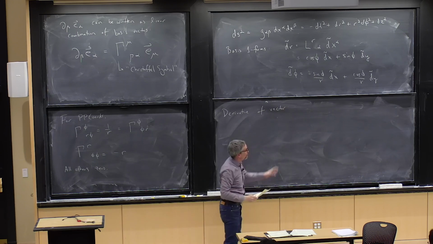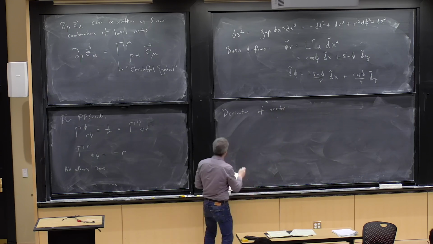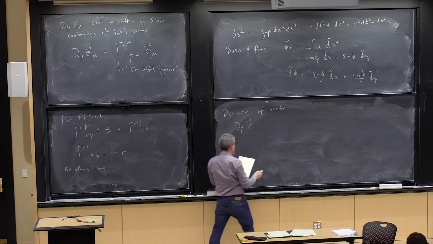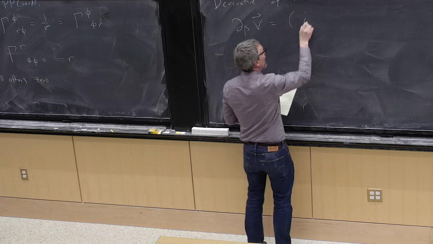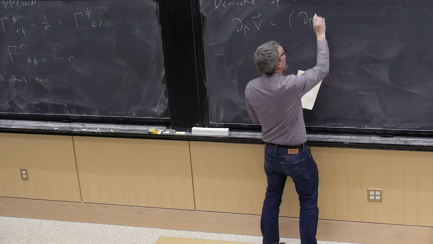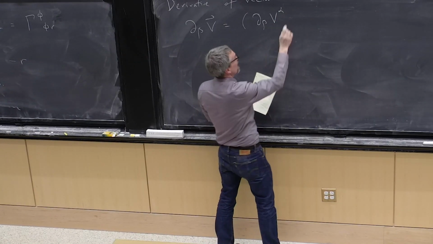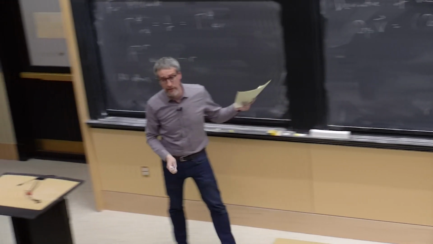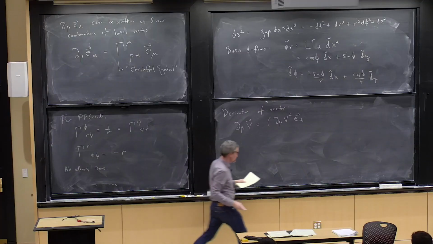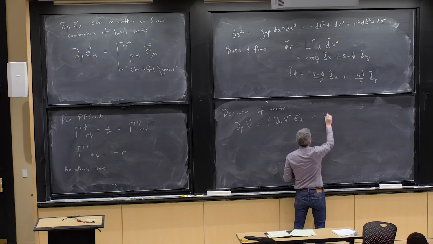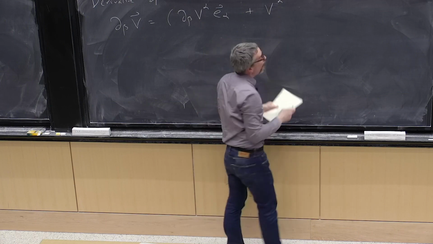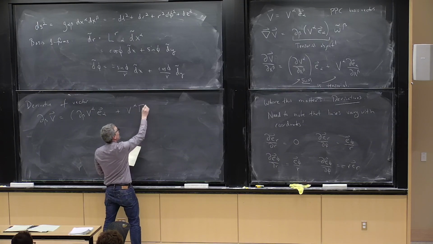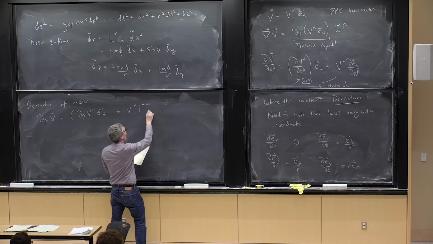So the derivative of the vector. Let's basically take what I've written out up there. I'm going to write this as the beta derivative of vector v. And I can write that as the beta derivative of v alpha, so the first term where the derivative hits the vector components. And then I've got a second term where the derivative hits the basis. I'm going to write this like so.